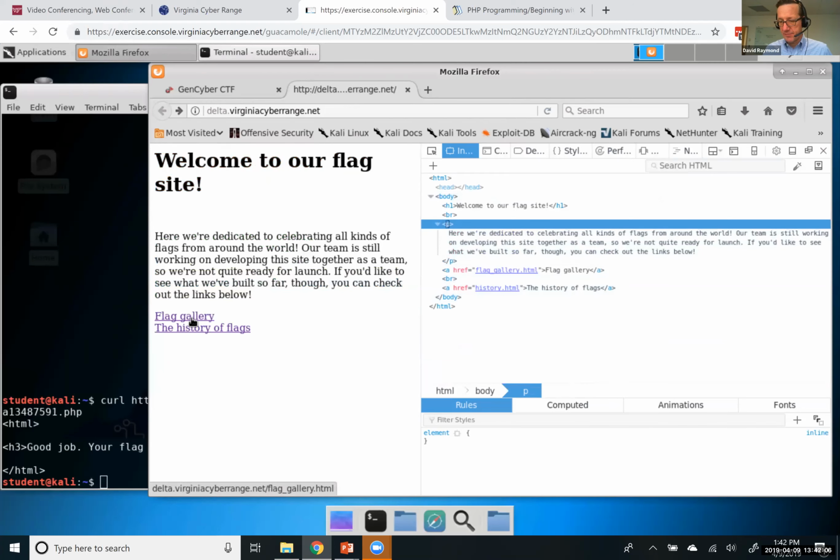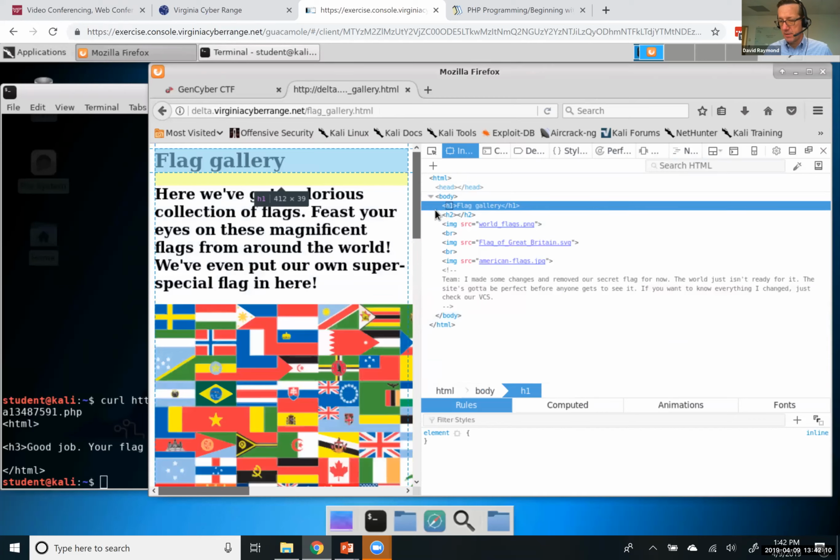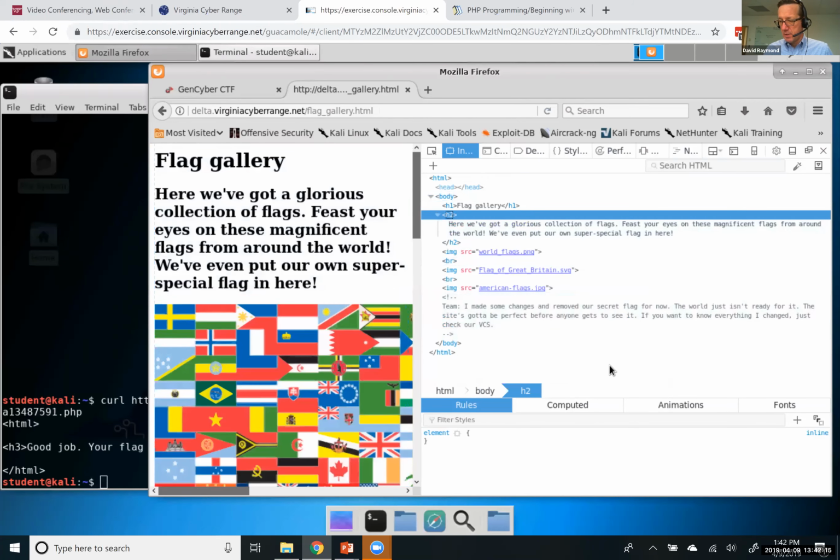Let's look at the flag gallery and see what it says here. Here's another comment. It says, team, I made some changes and removed our secret flag for now. The world just isn't ready for it. The site's got to be perfect before anyone gets to see it. If you want to know everything I changed, just check our VCS, version control system.